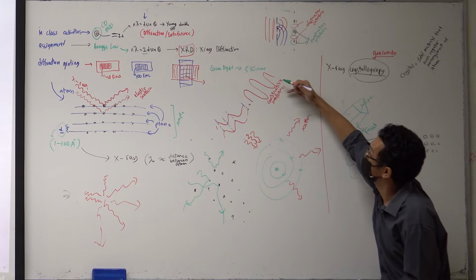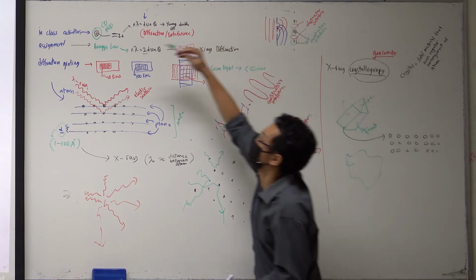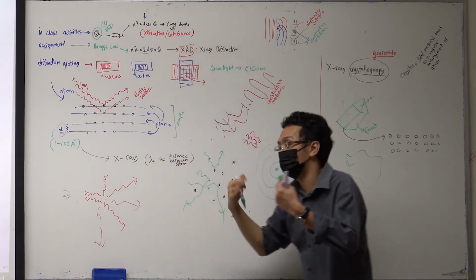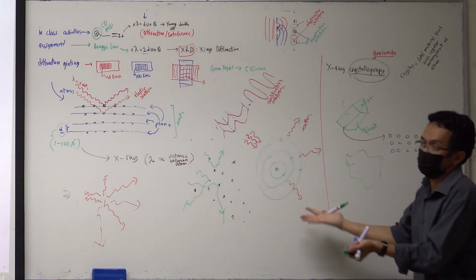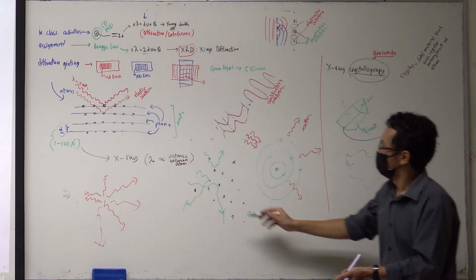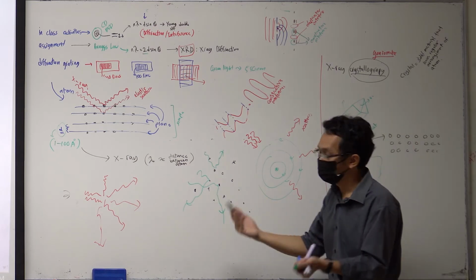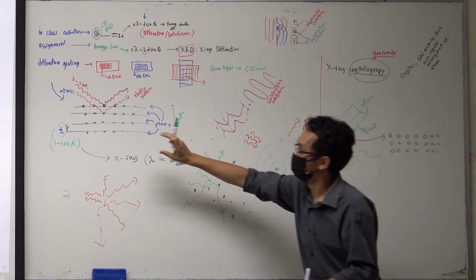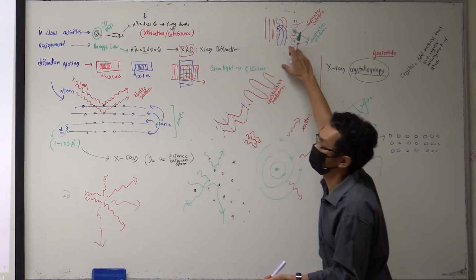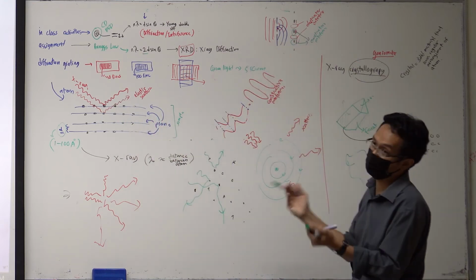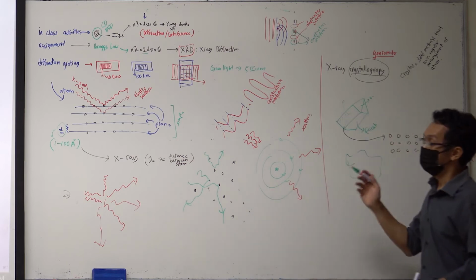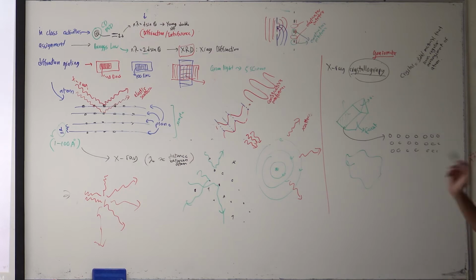And when you cannot have this constructive interference, you cannot use Bragg's law. And when you cannot use Bragg's law, you cannot find the d. So you cannot get the structure. Normally the liquid has this structure. For example, water molecule. Sometimes the molecule is here, sometimes the molecule is here, and there. So that's why people don't use XRD on water. People cannot see. Okay, so that's one thing.